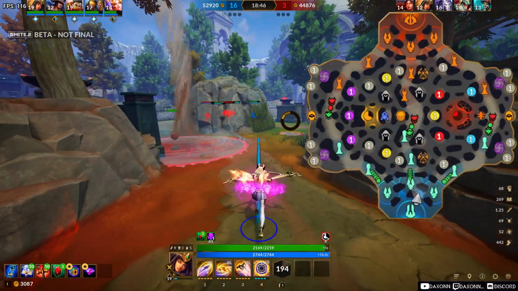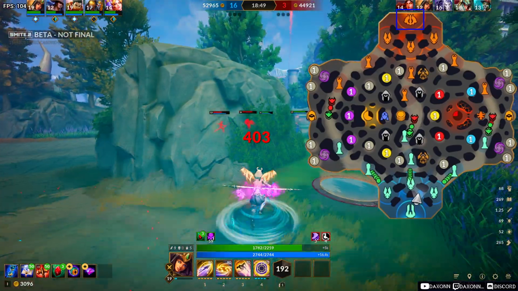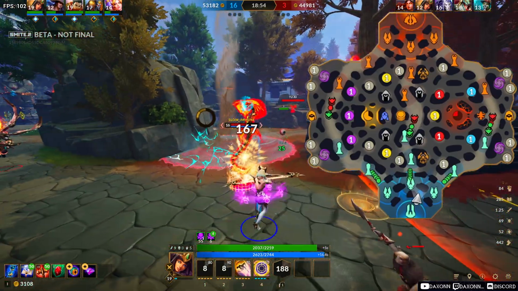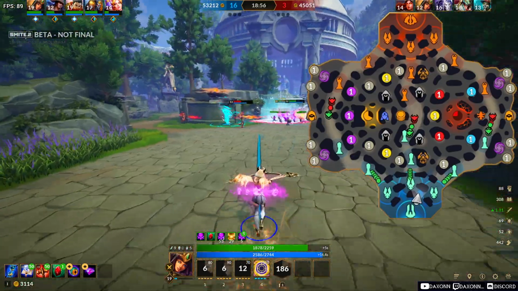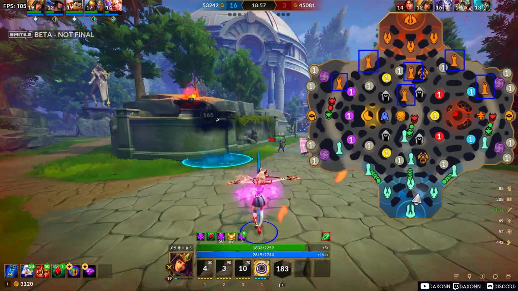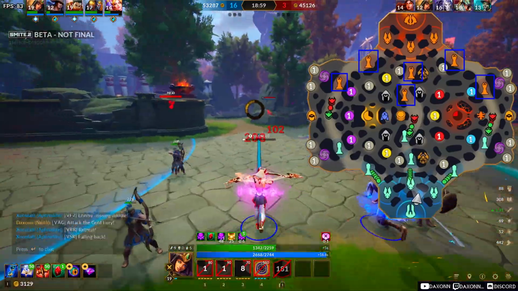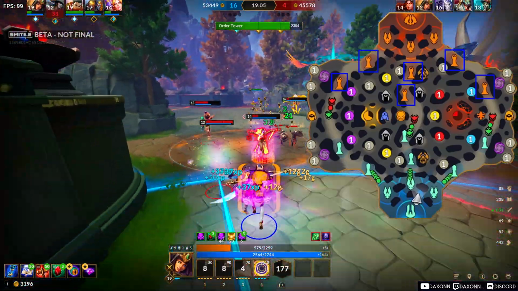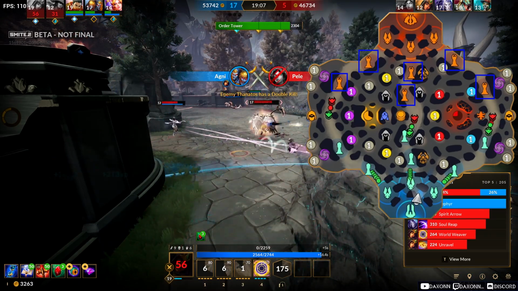Now, the ultimate goal in Conquest is to destroy the enemy team's tower located in their base. However, getting there won't be easy. You'll need to take down key objectives along the way. Starting off with towers, each lane has 2 defensive towers that deal heavy damage to enemies in their range. They prioritize minions but will target gods if no minions are present. Towers can only be damaged by basic attacks.